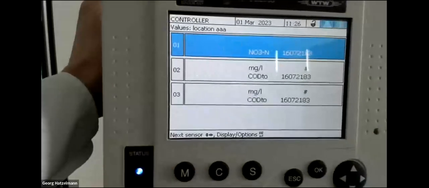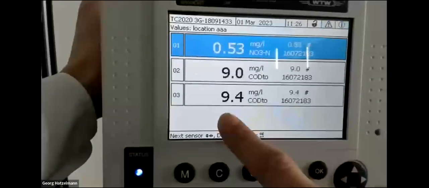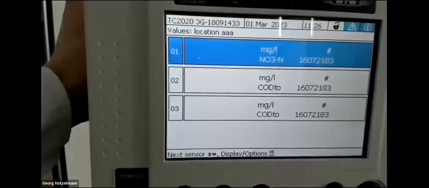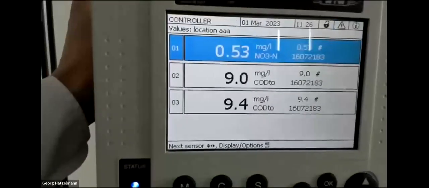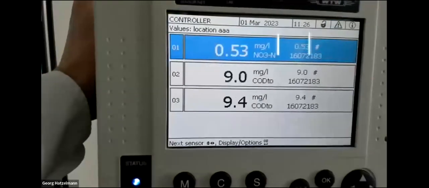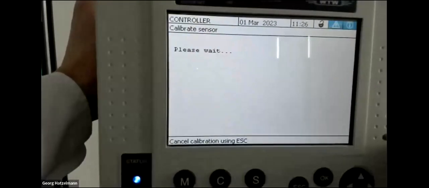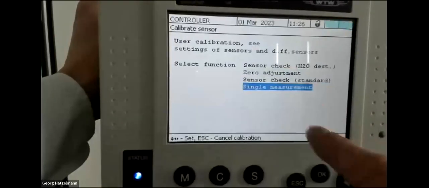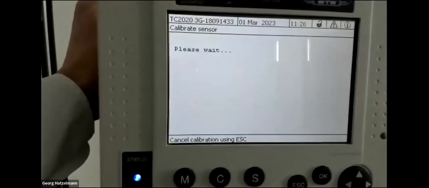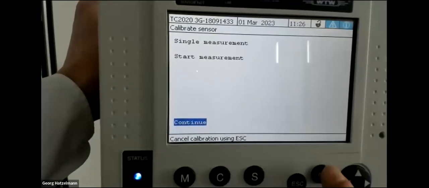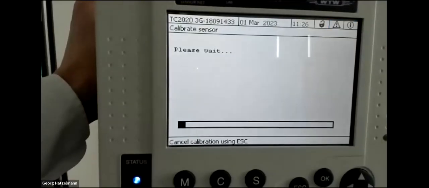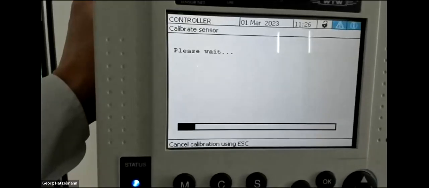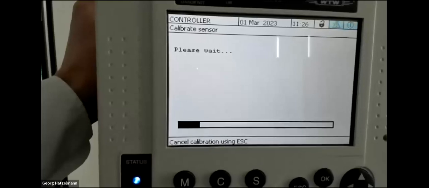I will jump out once again, because when you measure here, you have a T90 time, typically of 10 minutes. So the actual reading is a summary of the last 10 ones. If you want to make a lab sample, then you need a single measurement. So you simply go to single measurement, pressing OK. After you start this, it's the right moment to grab a sample, because now the sensor is measuring. If I take a sample now, then it's a representative sample.